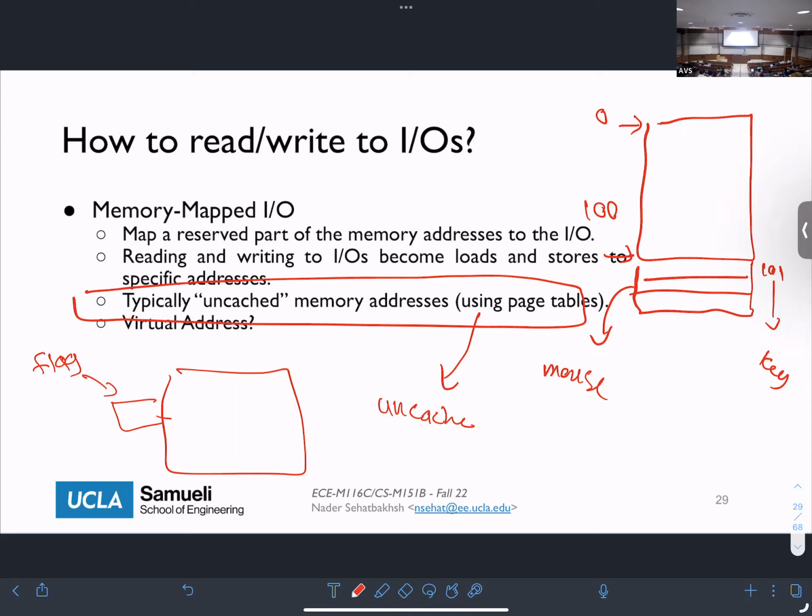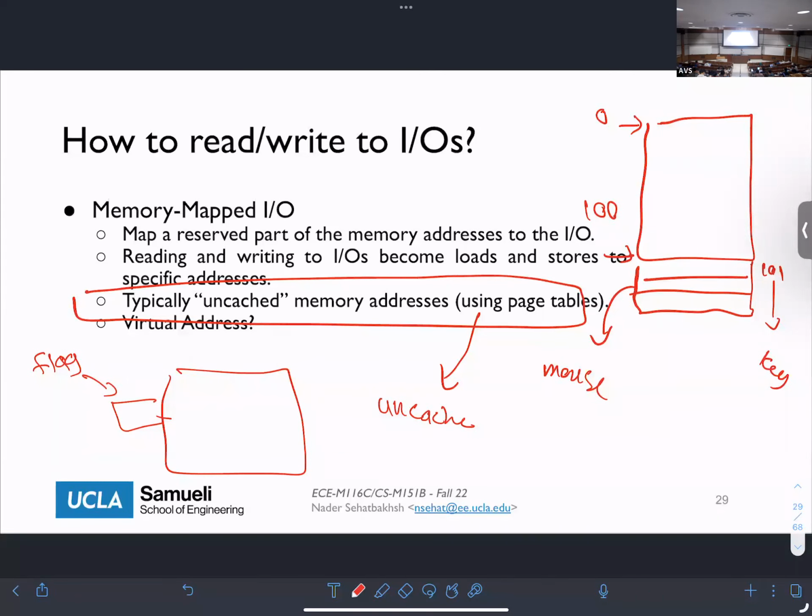And then you can have virtual addresses for this as well. As I said, from the CPU perspective, you might define the keyboard with some specific library that you use from the operating system. The operating system will handle the addresses for you, okay? So whenever you want to write to your keyboard or read from your keyboard, that's typically the operating system's job.